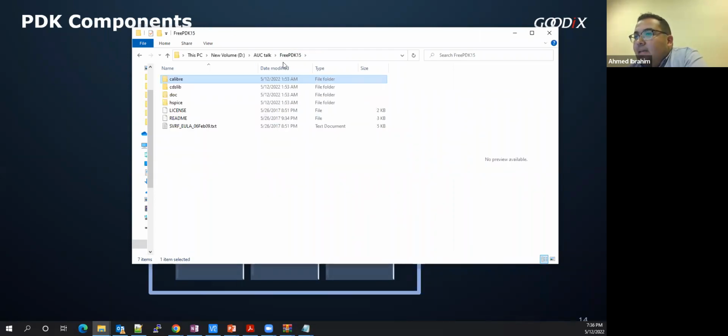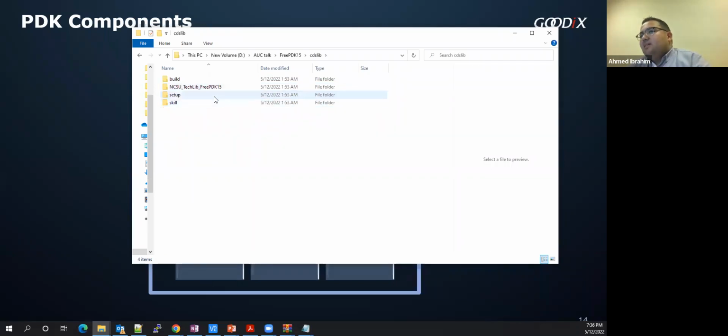If we go back again, we have CDS lib. So when you see the term CDS in IC design, it's probably something for Cadence. So this is something to work in Cadence, and it will be the tech lib and some setup scripts. I think build is just something internal inside this BDK.